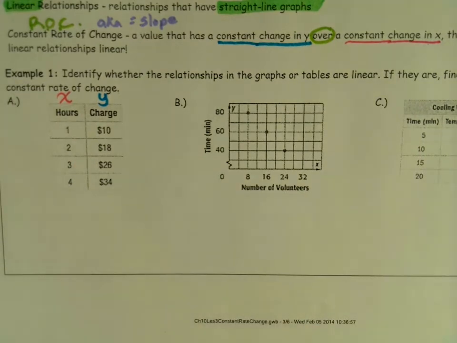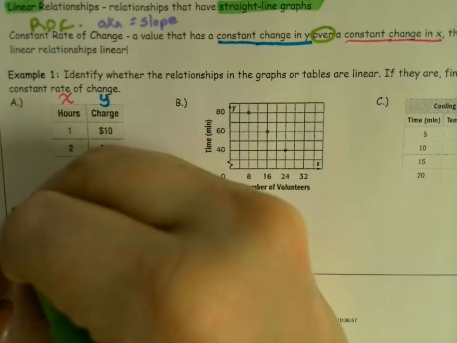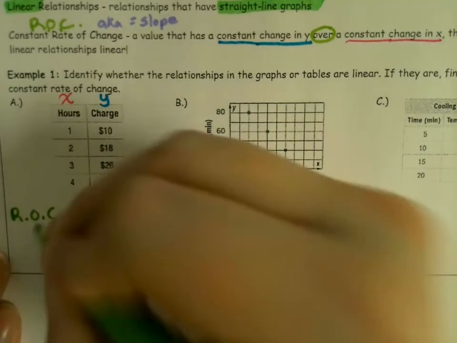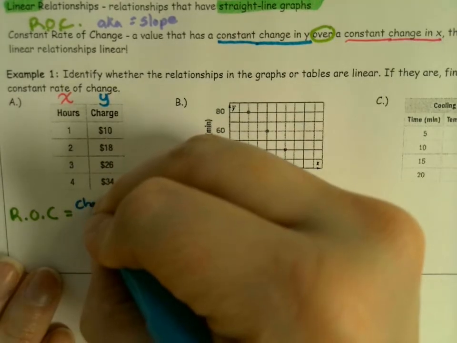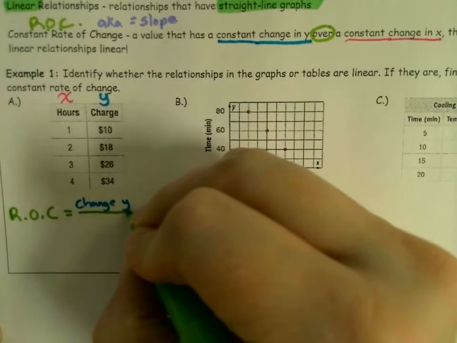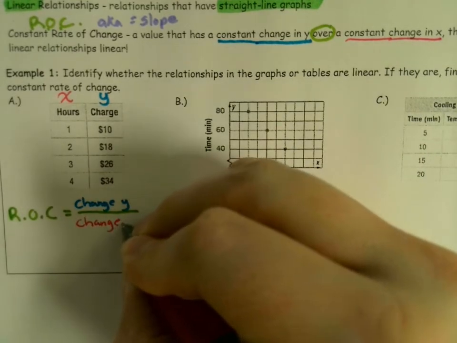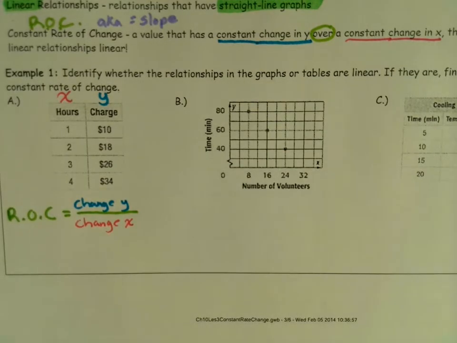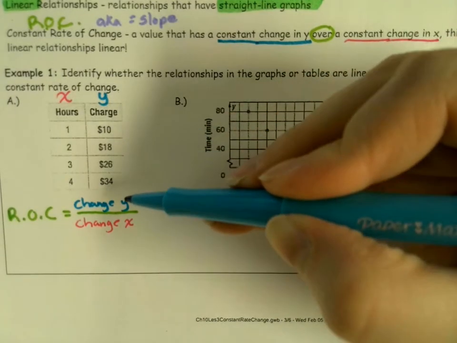In order to identify if it is a linear relationship, I have to see if it has a rate of change. So like I said, we're going to just go ahead and label it ROC. And that rate of change has to be set up as a change over the Y, or change of the Y's, over the change that exists in your X's. So let's start with the Y's. When I mean change, I mean as we're going from one Y value to the next Y value to the next to the next. So let's take a look here.